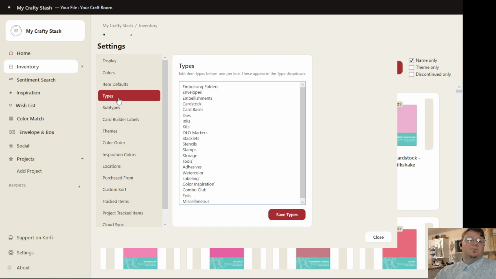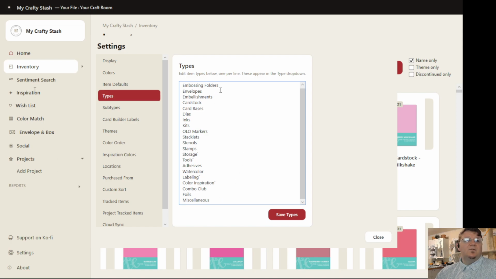All right, types. Now this is where it gets kind of tough. What we have going on here is the types. This is the drop down that, when you select what a type is, these are the ones you have the choice from.